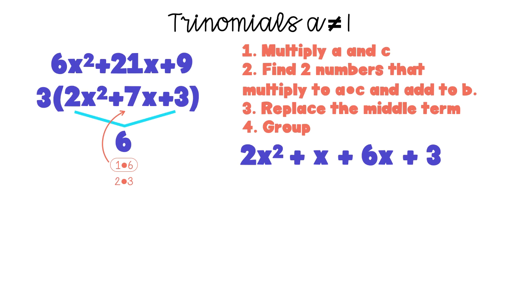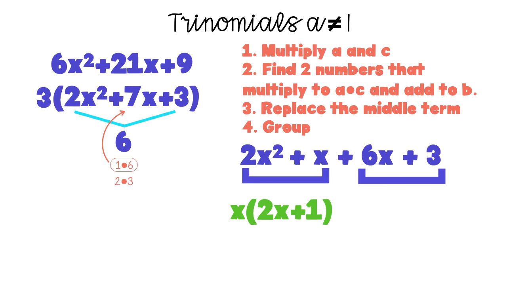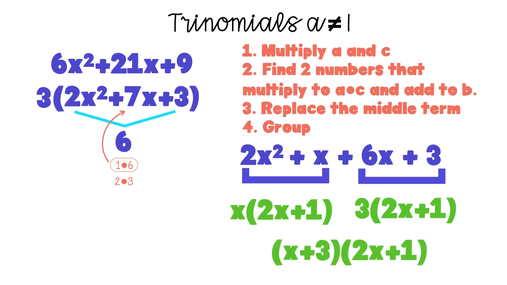Now I have 4 terms. Well, didn't we just learn how to factor with 4 terms a moment ago? We're going to group. Group the front two, group the last two. Take a GCF of the front, take a GCF out in the back. Combine your outsiders, bring down one set of parentheses. Please do not forget your GCF needs to be part of your final answer. Now we are done.